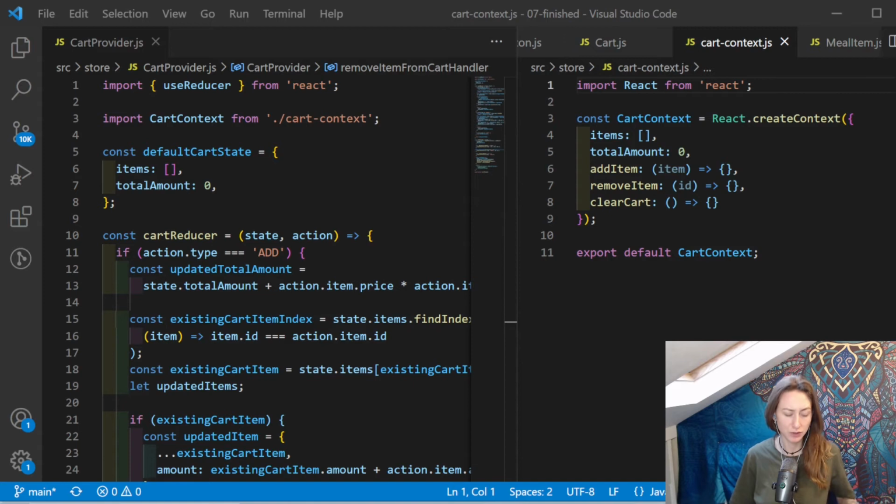So here we're just going to create or update, I should say, our updated items. So we'll just say updated items, which is going to allow us to use and reassign this. So rather than doing the let updated items, we can just do let here again, the same way we've seen up above. And if we don't change the value of this, we can actually just change that to a constant then. So we can do that like this rather than doing it on one line and doing it again. So a let updated items equals state dot items dot filter, and this will filter through each item in the array by a specific condition.